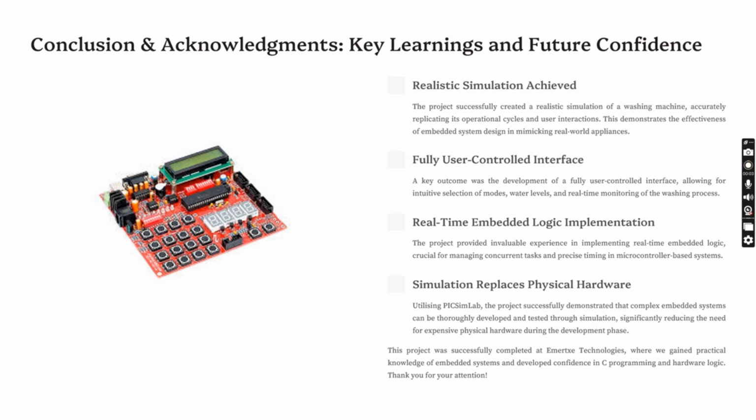Conclusion and acknowledgements, key learnings and future confidence. Realistic simulation achieved. The project successfully created a realistic simulation of a washing machine, accurately replicating its operational cycles and user interactions. This demonstrates the effectiveness of embedded system design in mimicking real-world appliances. A full user control interface and real-time embedded logic is implemented. Simulation replaces the physical hardware.